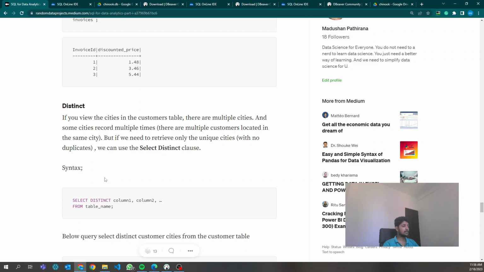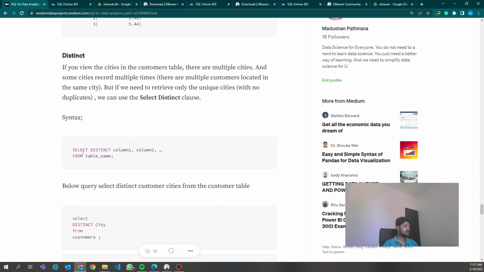Then distinct. Distinct is another keyword. If you view the cities in the customer table, there are multiple cities, and some cities are recorded multiple times. So you need to know what the unique cities in your table are. You can use distinct to select the distinct cities in your table.